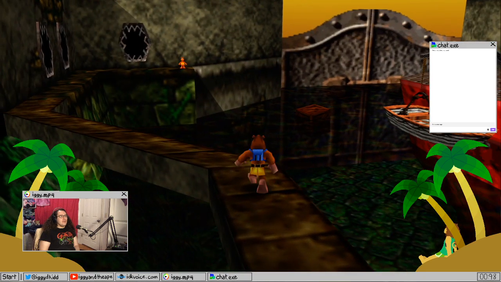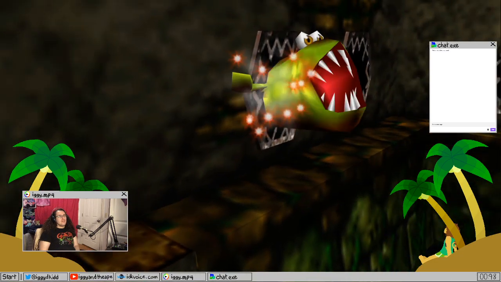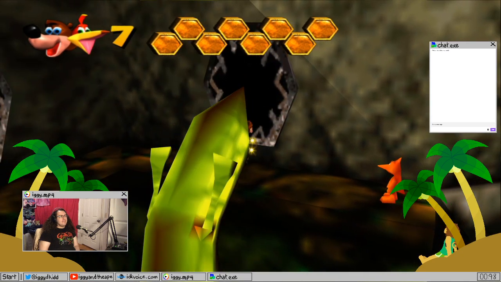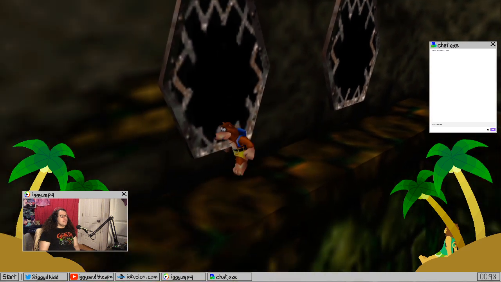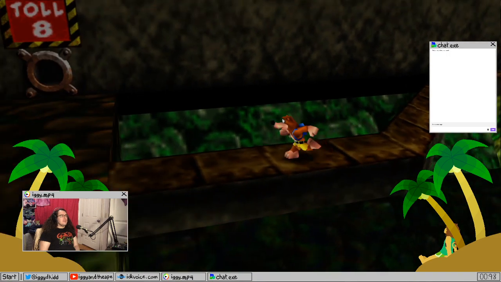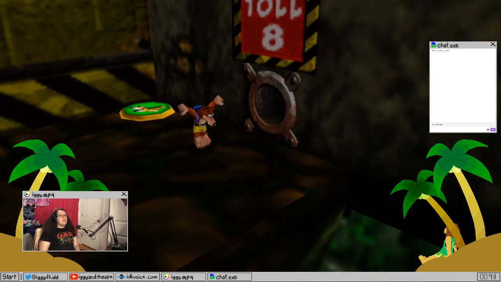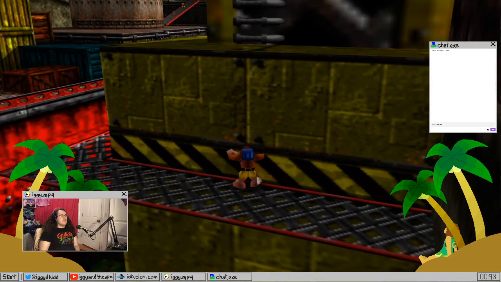So we can get the orange Jinjo. Got him! And the purple one, and I believe he is in the ship. So let's go around to that. Just a minute here. Oh yeah, we're making great time. Making such lovely time. Over here. Rest in peace.